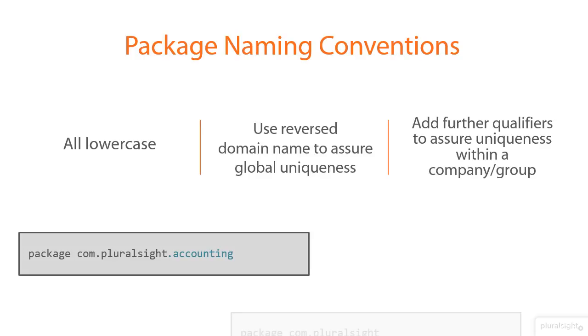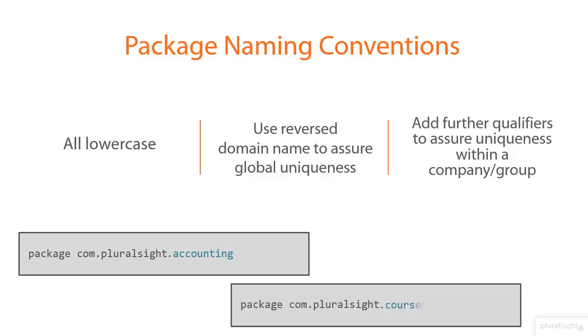And then say if there was another group inside of Pluralsight, and say that was the group that took care of course management. If that was their own development group, they would then agree that all the packages they create are com.pluralsight.coursemanagement. And then there's no concern about colliding, because when they name their individual projects, even if they named them both my project, there is no package name collision, because the earlier part that was qualified by their group created the uniqueness. And again, these are all conventions. There's nothing enforcing all this, but these are rules that we follow to make sure our package names don't collide.